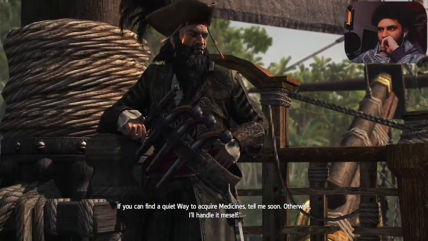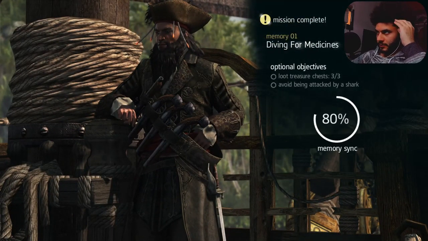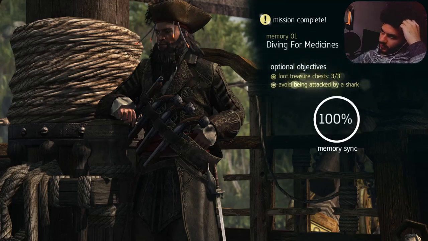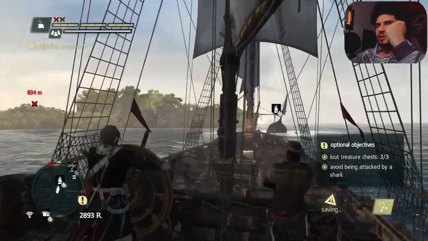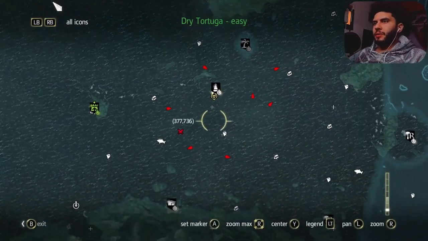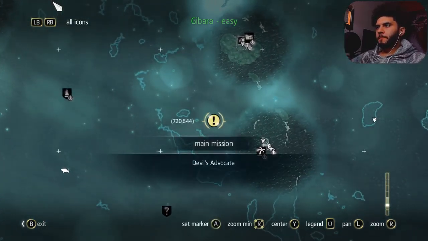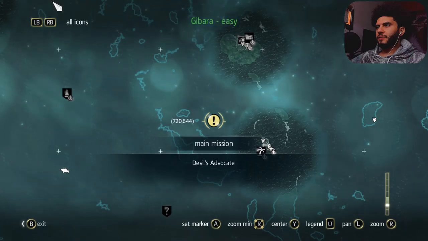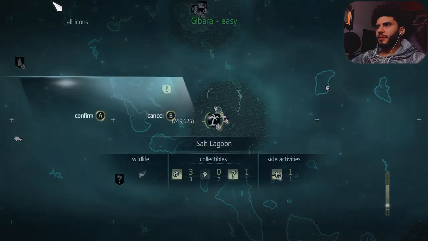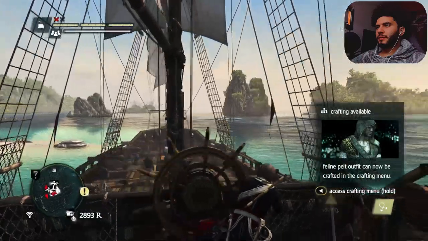You can find a quiet way to acquire medicines. Tell me soon. Otherwise, I'll handle it myself. I guess we're gonna have to find the medicine, unless he's gonna resort to violence. Blackbeard. Alright. Devil's advocate. Alright.